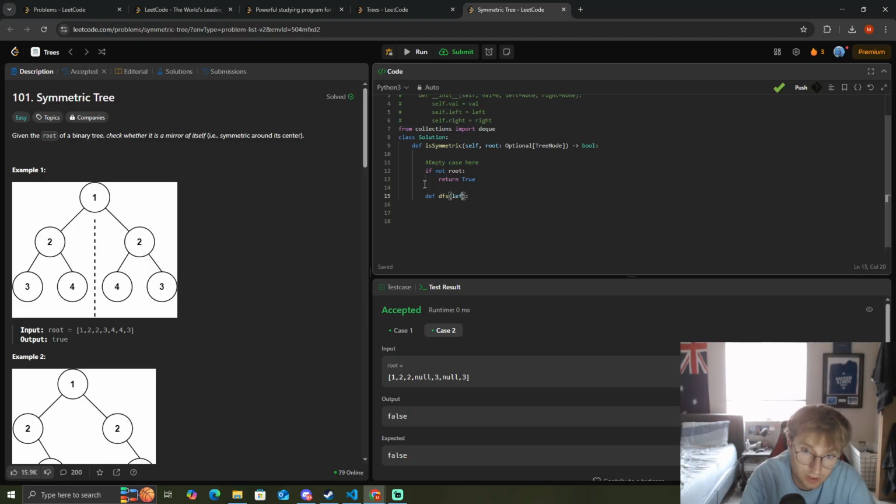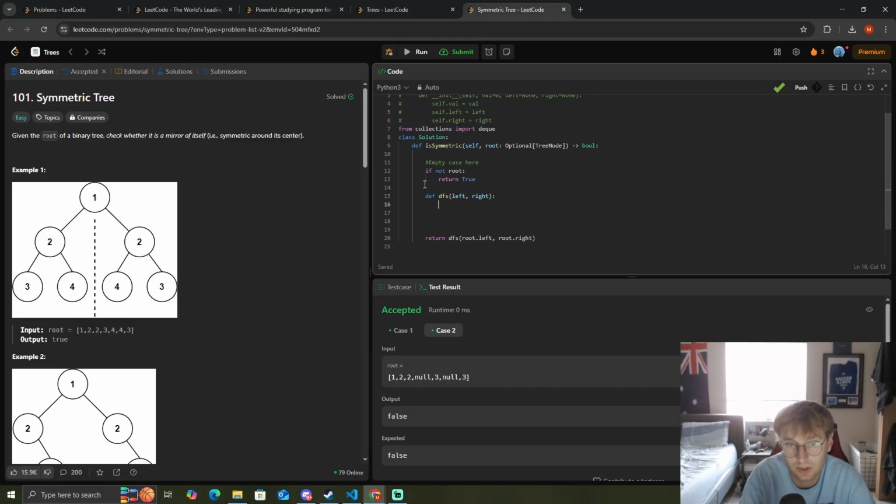Left, right, right. When we implemented our function here, DFS root.left, root.right, right.